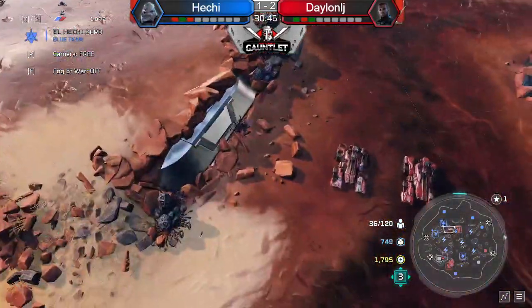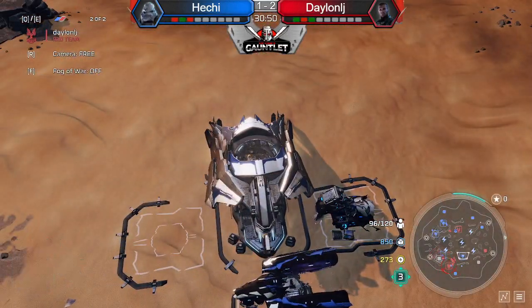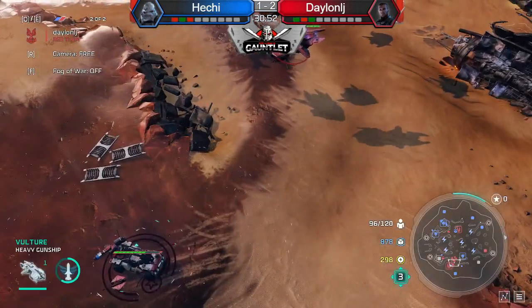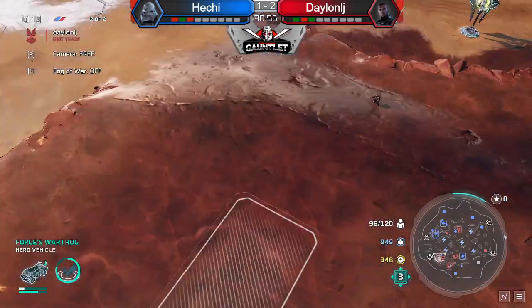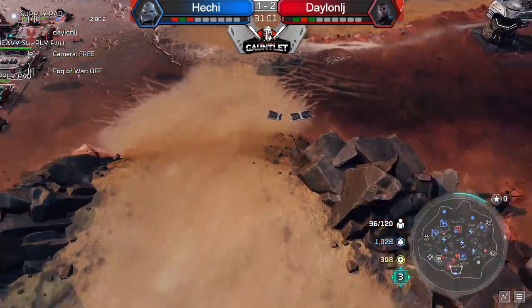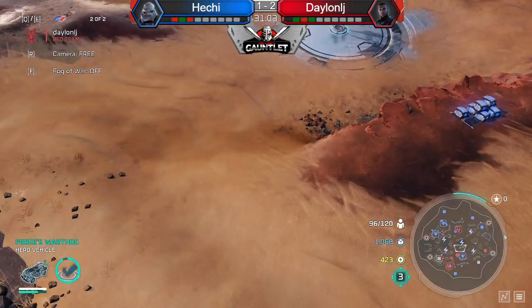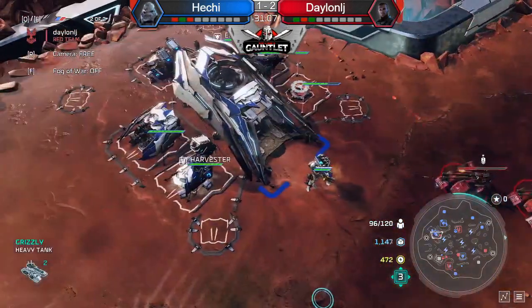Grizzlies get killed as well. At least one of them. Hechi picking up this. Our base is under attack. And this is what I said earlier. Daylon has to play it very carefully because all of a sudden you lose a few vultures, you don't have any minis or power nodes, then you lose your expert and you're all of a sudden in a very difficult position.